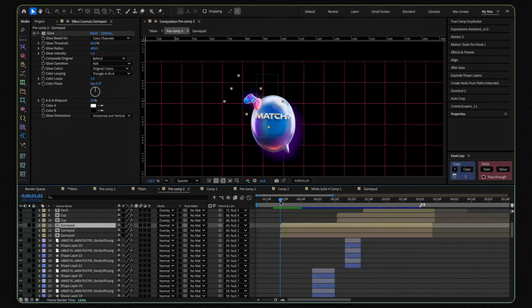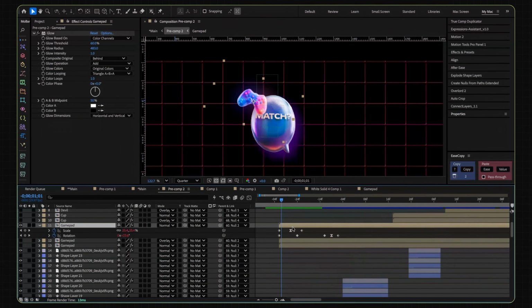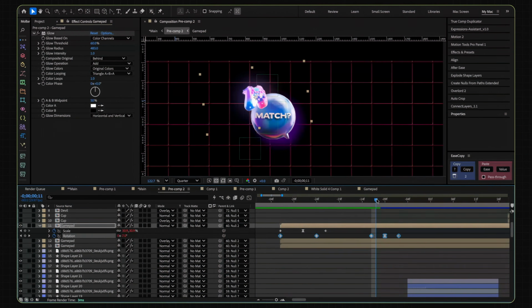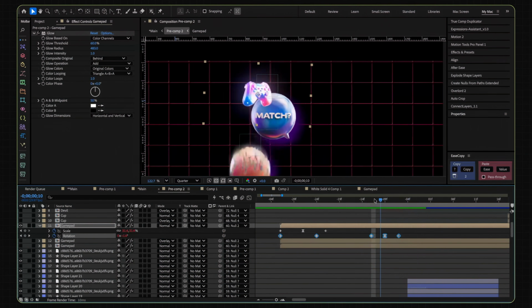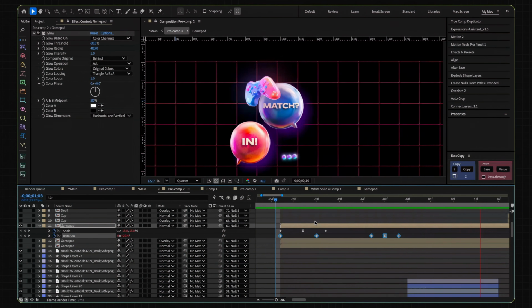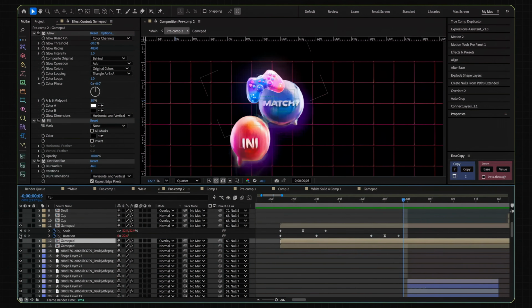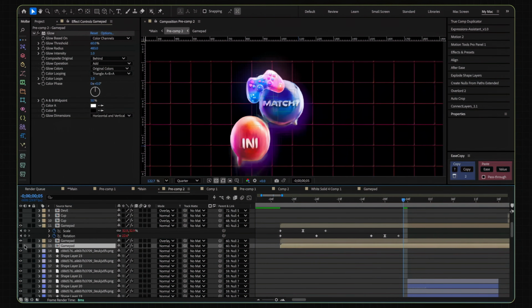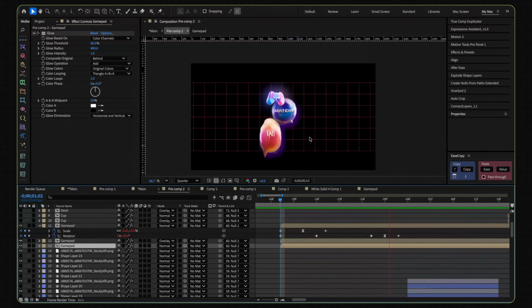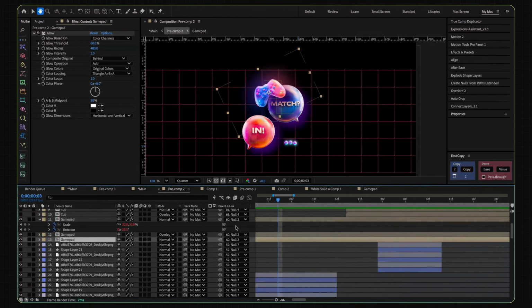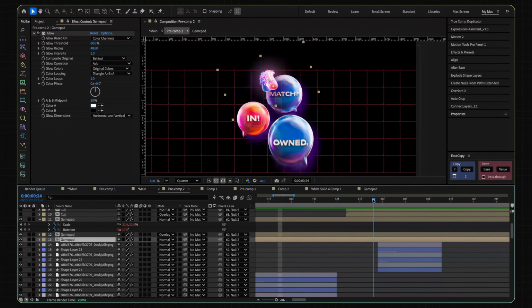To make the entrance feel cooler, I added some basic scale and rotation keyframes. And when the bubble gets pushed up, the controller reacts with a little rotation too. Small detail, big difference. Then I added glow to make it pop and match the style. For extra depth, I duplicated the controller footage, moved it slightly away, and used it as a shadow. Then one more duplicate for the glow. And that's it. The first 3D object is connected, animated, glowing, and behaving like it belongs there.